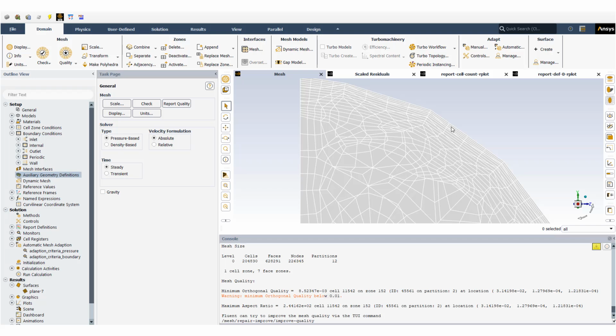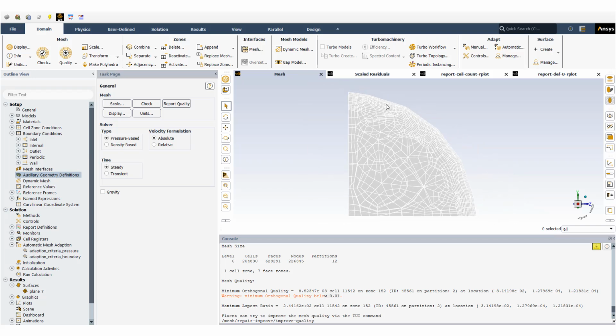If you count these segments, you can see that. I don't need to have such a very high resolution. If I start, say for example, with 8 or 10 segments at this curvature, at these curved boundaries, then based on that I can use another way of mesh adaptation that we call geometry-based mesh adaptation, which we use here by defining an auxiliary geometry. I'm going to show you that in the second part of this video, how to set up this geometry-based mesh adaptation, and how we can improve our results.